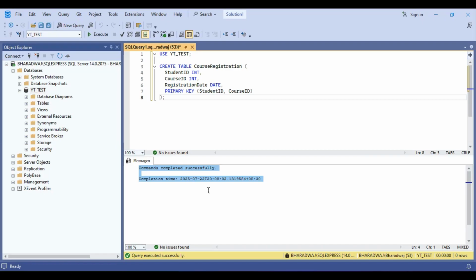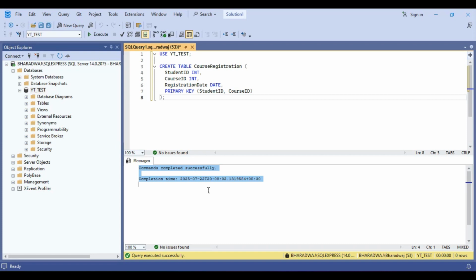This is it basically. What composite primary keys do is allow enforcing uniqueness using multiple columns when a single column is insufficient. This is how we can make use of the composite primary key.